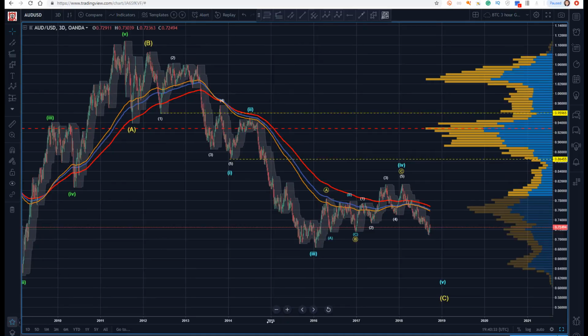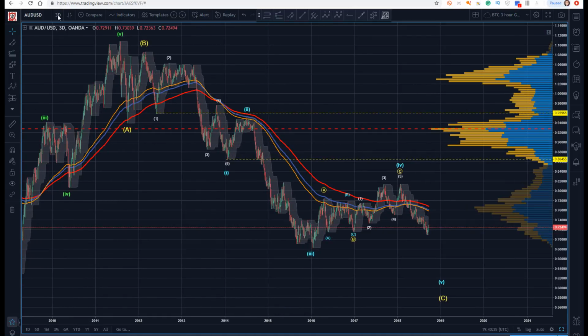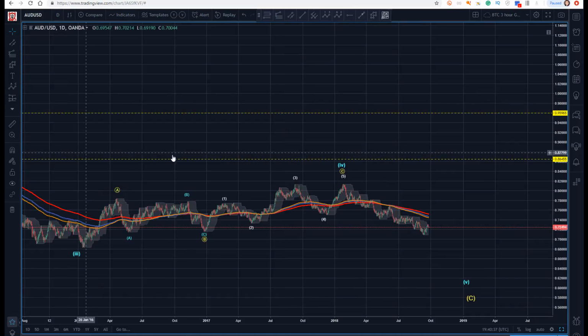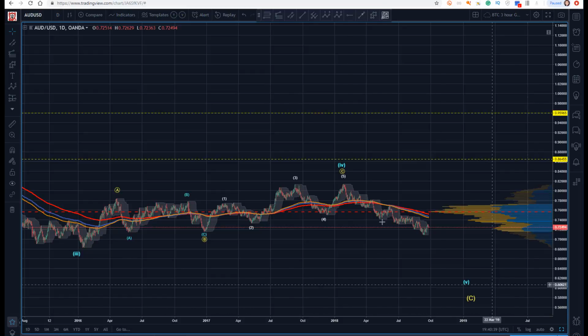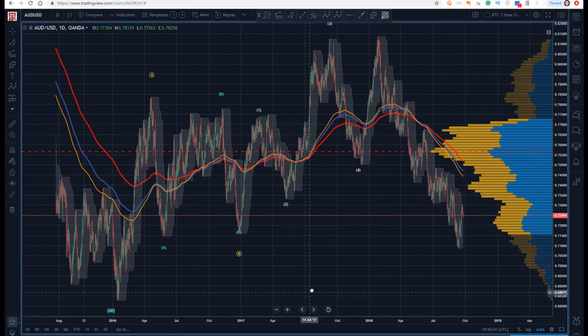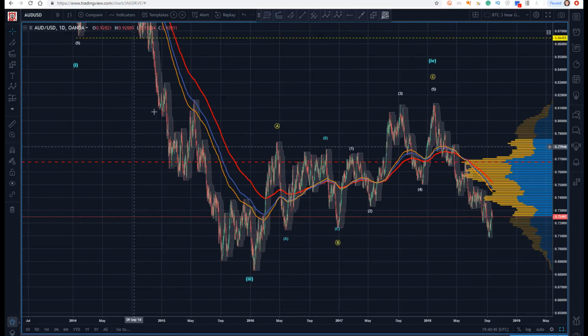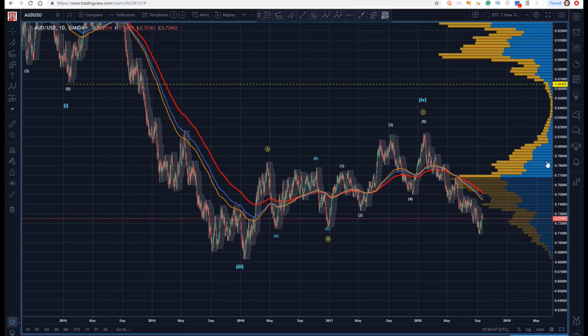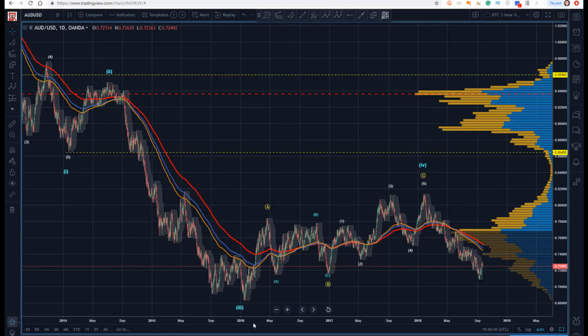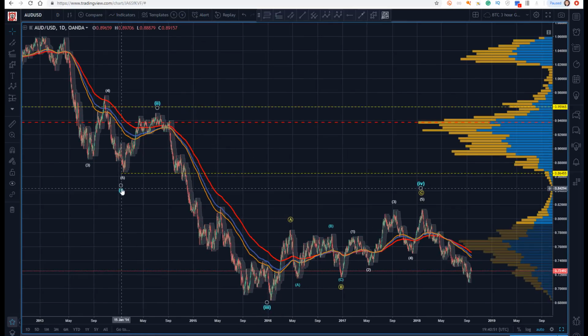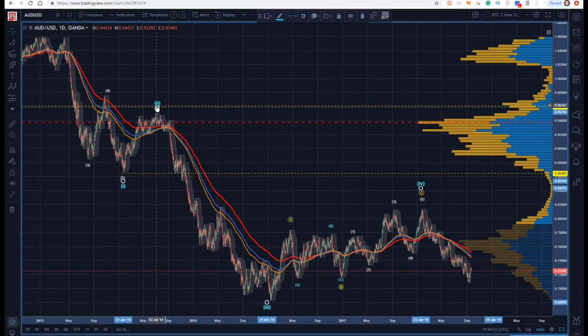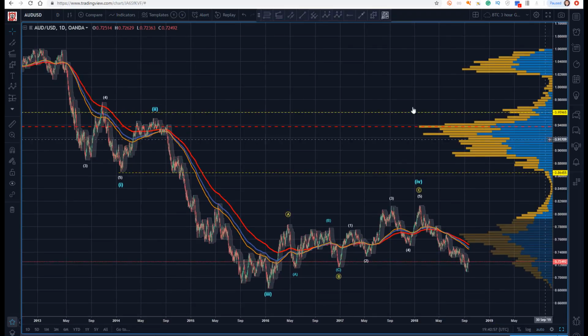So again, I'm still here on a 3-day. Let's see if I go to a 1-day, can we still get this to fit? Yeah, I think we can. Okay, so let's compress a little bit. All right, so here's the proposed, let me get this back so we can get a handle on it. Okay, so here's the proposed 1 wave is done. 2 wave is in, big 3. Here we come down here for our 3. Let's bring this up just a hair.